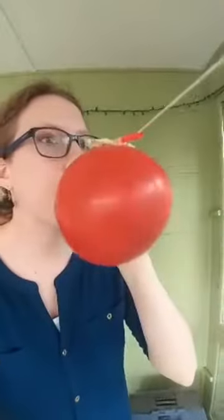Lift off! We'll try that again because it's really fun. So you can do this in your room. You can create several of these and have like a flight of rockets. Tape's coming off. Oh no. There we go. All right, I'll do this again. Ready? 3, 2, 1. Blast off!